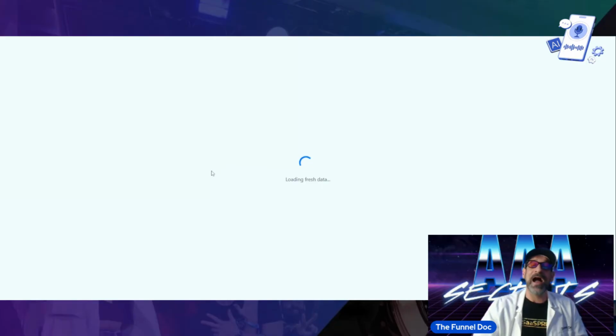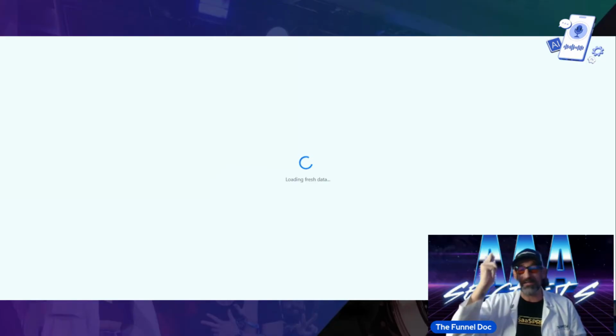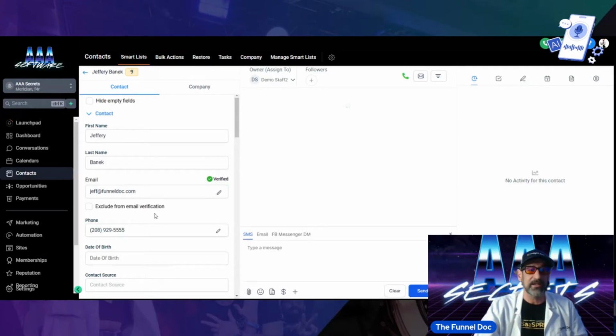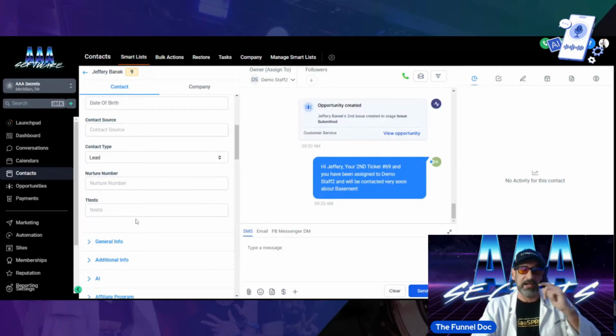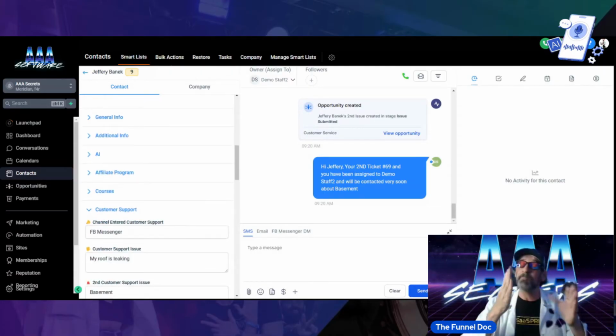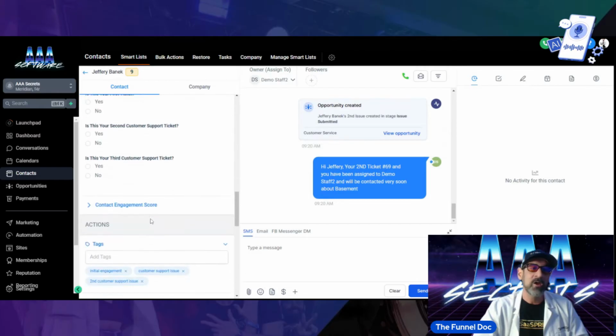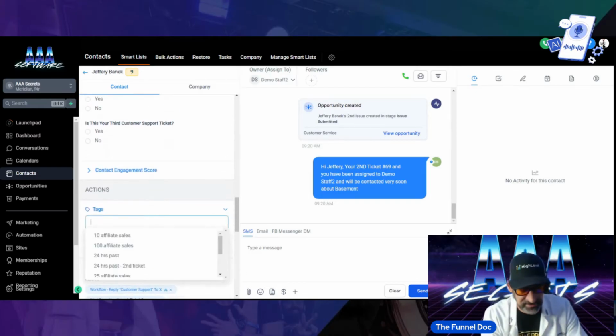Now, if I was working with this, if I was user 2, what I can do is go in, and there's an escalation tag. There's only one escalation tag I put in here, but I have it set up to recognize if you've already been escalated to level 1 or not. So say I come in here and I'm like, you know what? We got to get this guy escalated. This just is not working.